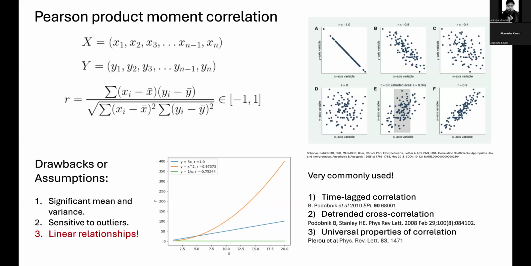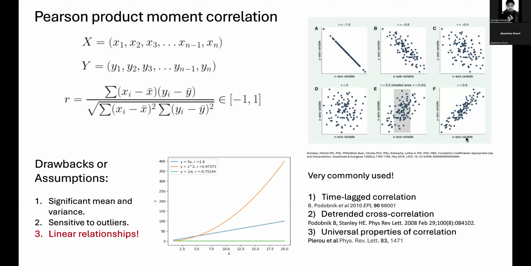But to give a little more intuitive understanding, we can look at the figure on the right. Imagine that we have multiple such x and y pairs, and we plot each observation pair xi, yi on a 2D plane. Then, if this scatter plot closely resembles a line, as we see in the first, somewhat in the second and the last figures, then we get a high magnitude or absolute value of the Pearson correlation. And as we deviate from a line to a more random distribution of points, as we can see over here, the magnitude of the correlation decreases.